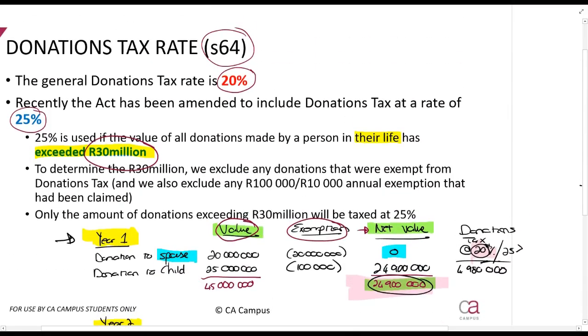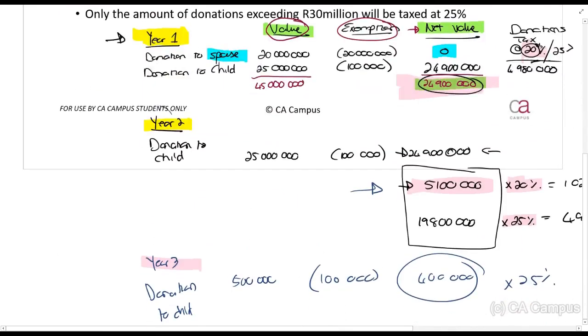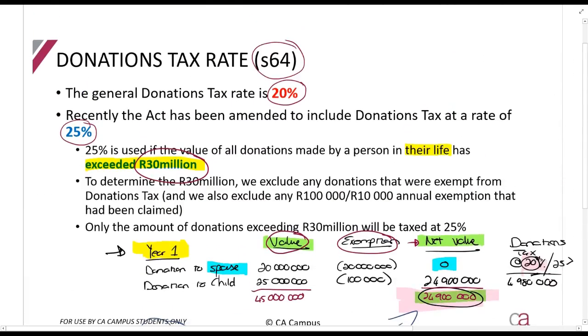They will typically give you some indication in a question, saying the taxpayer in the past made 20 million rands in donations, or the taxpayer has made no donations in the past, something that will indicate whether or not that 30 million has been reached. If they don't, look at the value of the donations, so that you don't have a situation like what we have here in year 1 and year 2, where we've reached the 30 million. You might have to do the calculation yourself, but just be aware of it.